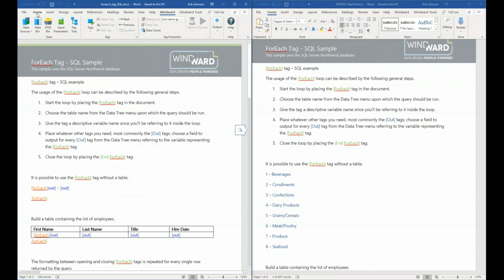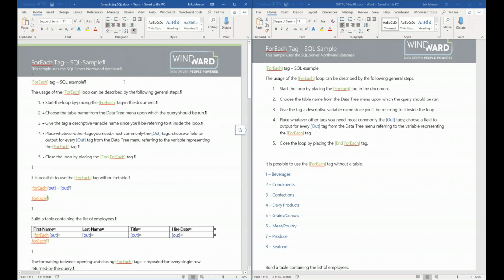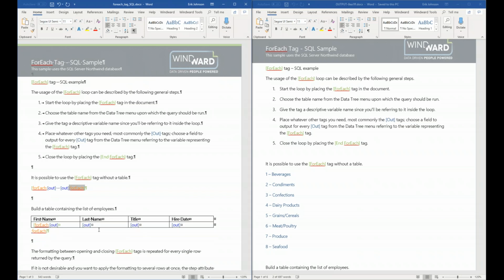So you can see this more clearly, I'm going to turn on the show hide formatting. And now you can see that right after the last alt tag is this paragraph marker right there. So what's happening is that we're actually providing a carriage return after the last alt tag, so we can add our end for each tag just below it. Well, what happens if we took away that carriage return? I'm going to go ahead and delete that. So now you can see that the end for each tag is placed just after the final alt tag.